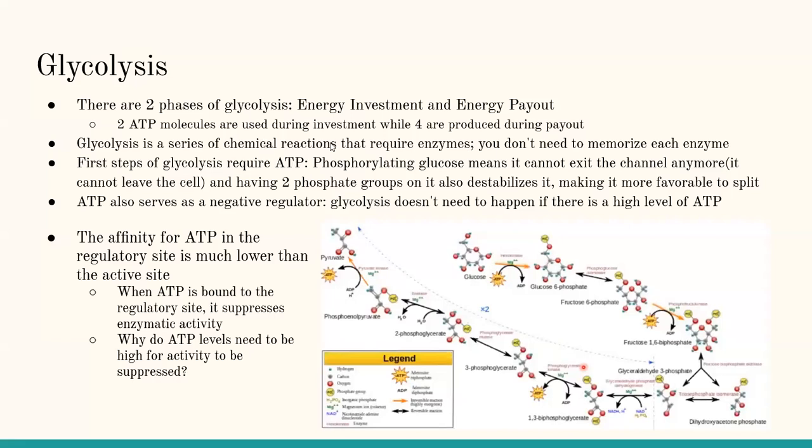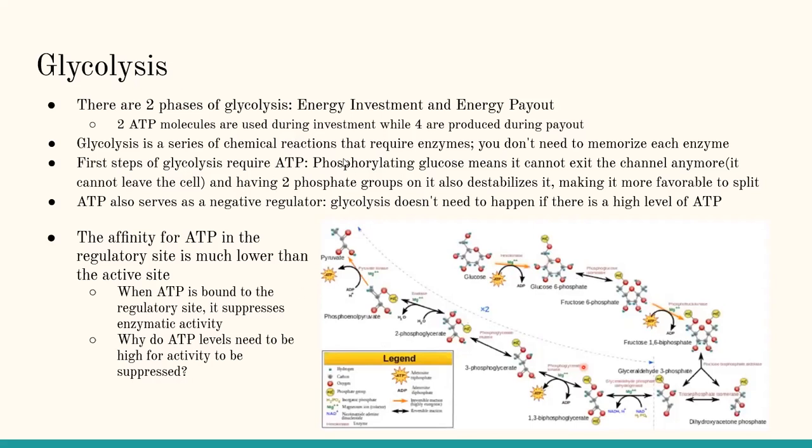Glycolysis is a series of chemical reactions, as you can see here with the graphic. There's a lot of reactions here. You'll need to memorize each enzyme that catalyzes each reaction. So this first reaction where glucose goes to glucose 6-phosphate, you just need to know that a phosphate group is added onto glucose. I don't think you'll ever be asked the name of the enzyme that did it. Just know that a phosphate is added to glucose, then another one is added, and what that does. So I'll be going over that right now.